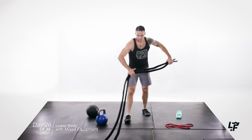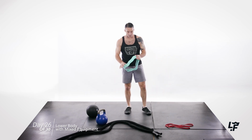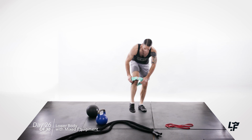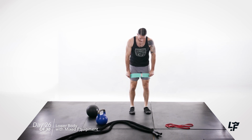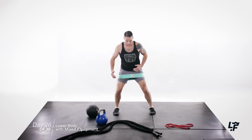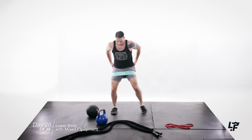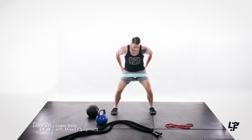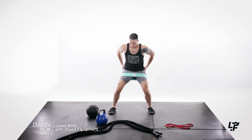Nice. Then we'll get our battle rope out of the way and we'll finish with our thigh band. Right, so step into it, pull it up on the thighs, and then from here, I'm gonna squat down just a little bit, and I'm gonna lateral step to feel tension in my glute med, keeping knees tracking over feet, and I'm gonna do 5 on each side.